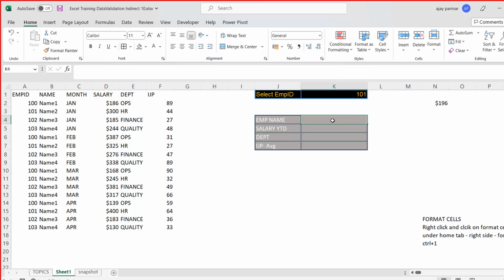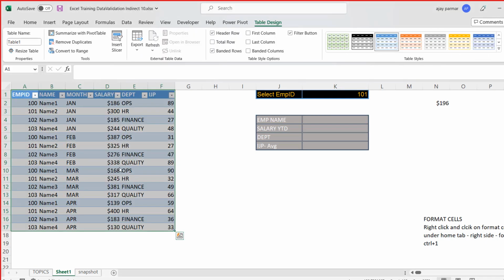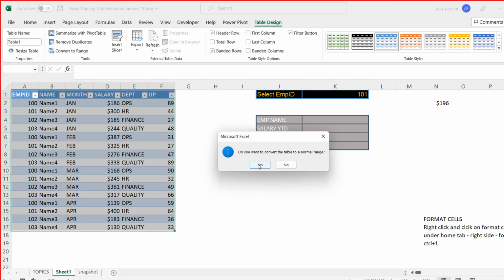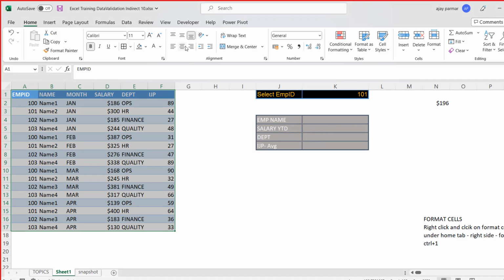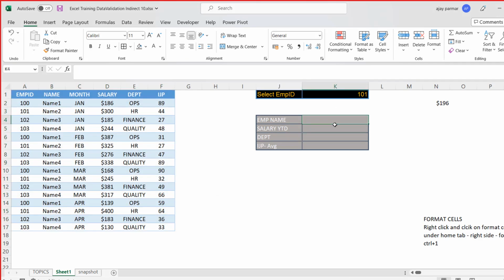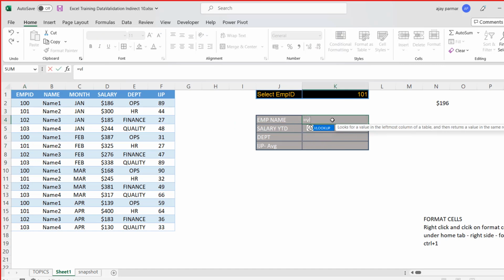So how am I going to pick the employee name? As I said, your data can be anywhere, it doesn't matter. We will simply use the right functions to fetch the name. The employee ID is coming repeatedly, but the name is not going to change for that employee ID, isn't it? If it is name 2, it will be name 2 for that employee ID. So we can use VLOOKUP here, because I just want to know the name. First instance, second instance, third instance for VLOOKUP will all be the same, isn't it?